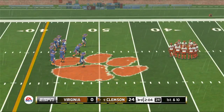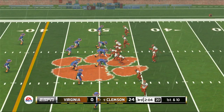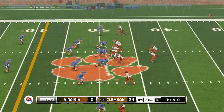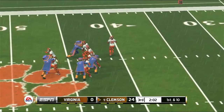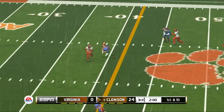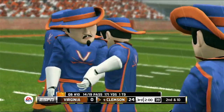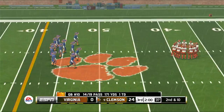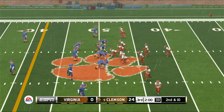I'm sure that touchdown and their last possession's given them some confidence, but let's see if that carries them back down the field. Well, I think this defense has got to do something, because right now the quarterback is in such a good rhythm that you've got to do something to try to get him out of it. I would suggest trying to bring more pressure. Try to come up with an exotic blitz look to try to get him on his heels as opposed to being the aggressor and attacking the defense.